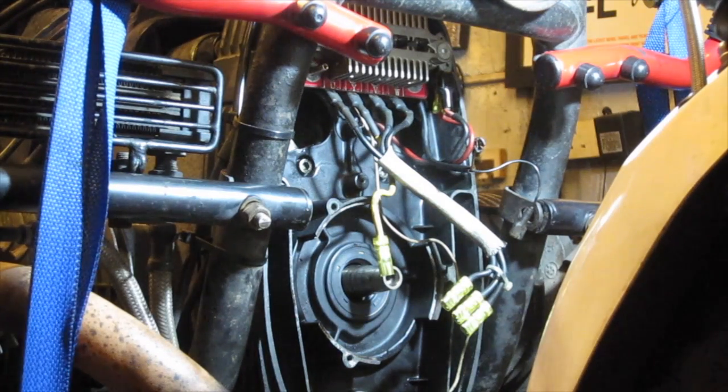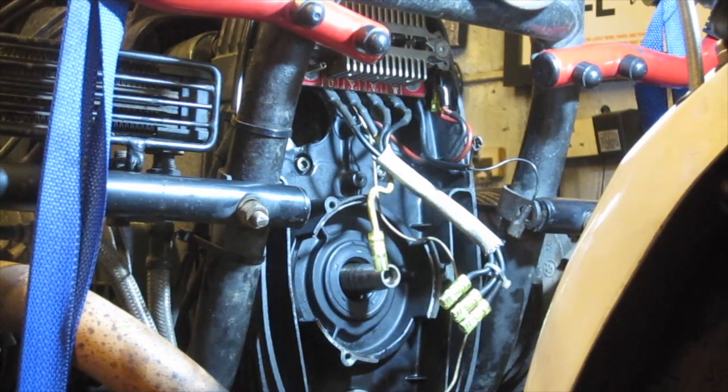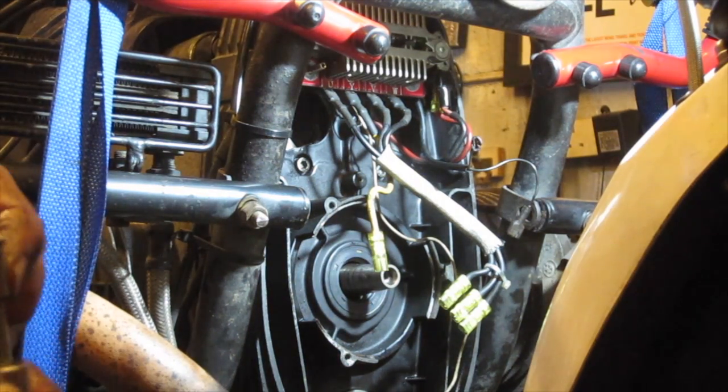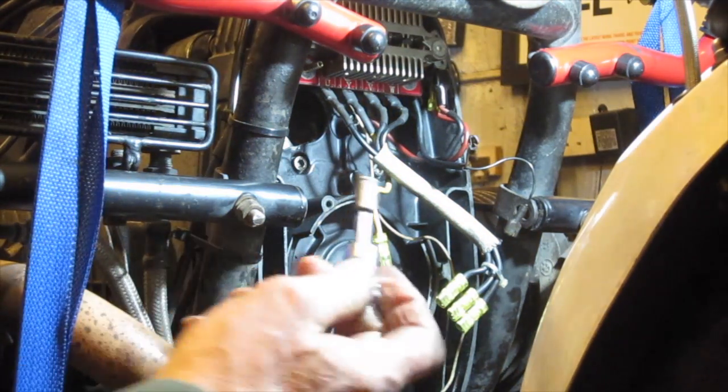Okay, so they're all done. Now I've got to put the nuts on. Because they're in a recess, what I'll do is I'll just stick the washers to the nuts with a little bit of grease, which makes it easier to attach. So glued the washer on with a bit of grease.